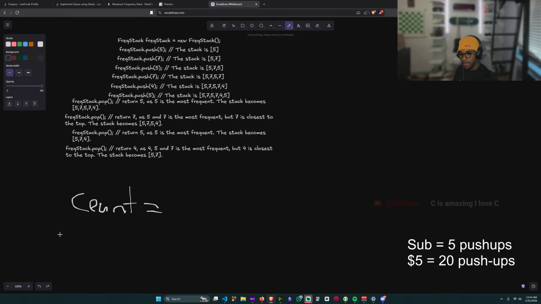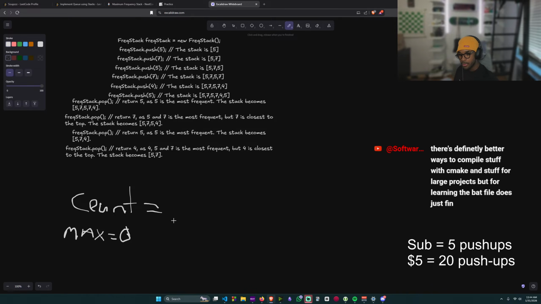Let's say we might need a max to know what the max count is. All right, let's say we had max, right? Max count is going to be 0. Our count, we're going to push 5. So 5. So our max will go up by 1. So our max is 1 now. And so that means we're going to put a 1 because we have an element that has 1. And this is going to be a list.